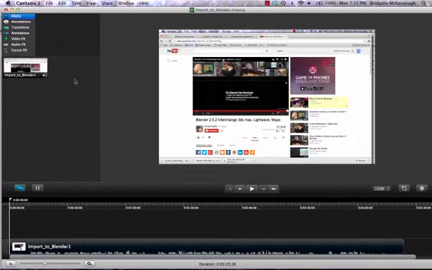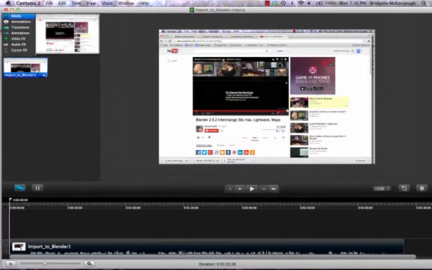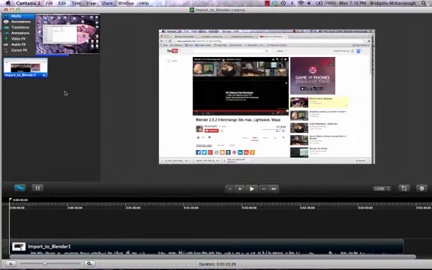So this is the interface. What you have here is the media bin, and once you've recorded some material, it will be placed in here in the bin. You can click on it and a small version of what you recorded will appear up here, and you can scrub through it. It also appears here in this main window, frame by frame, which means that you can make changes.